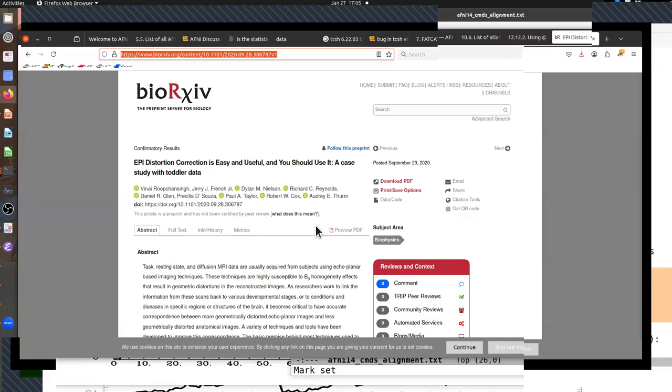Okay, now there are a couple other programs for distortion. For the question, is it better to do anterior to posterior or posterior to anterior phase distortion? You have to decide based on your study. If you are studying the visual cortex, I think you want to be careful not to squash the data in the visual cortex.